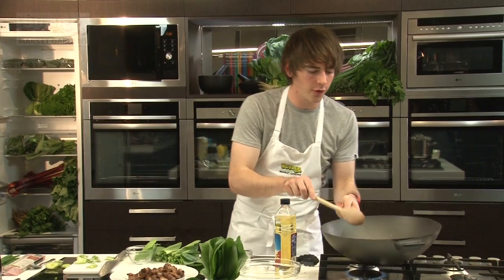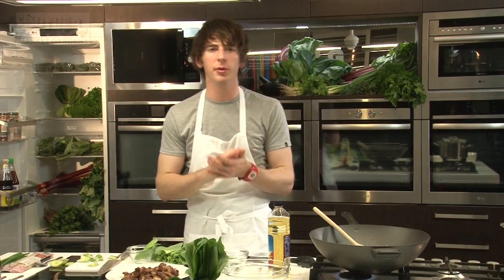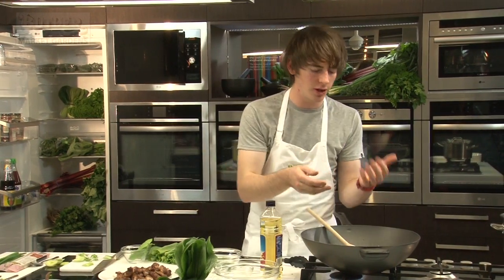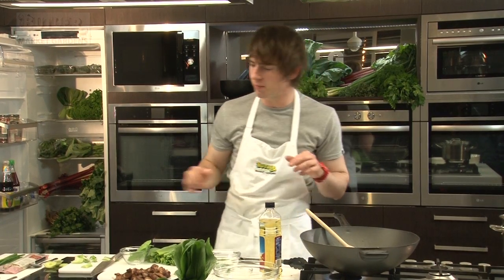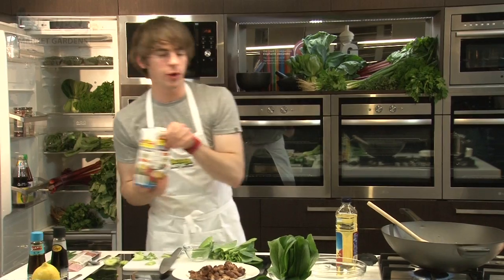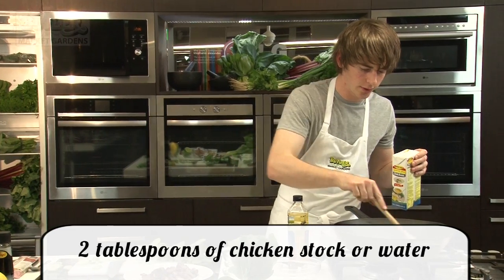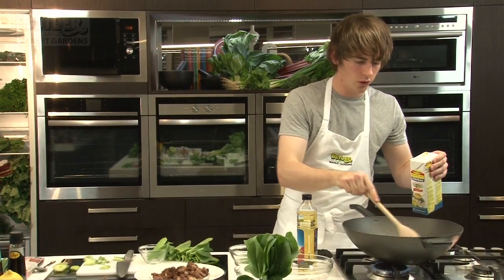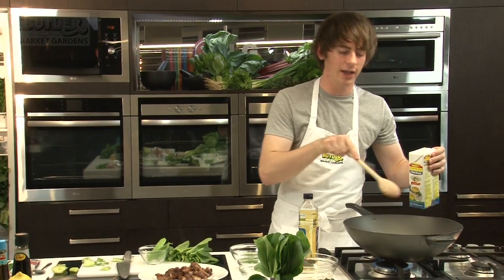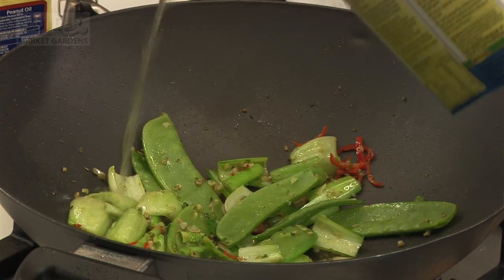Right, now if I keep frying this for too much longer, those vegetables are gonna start to burn. So what I'm gonna do is add a little bit of liquid, and that's gonna steam up. So the vegetables are frying and steaming at the same time. You could use just water if you wanted to. You could use chicken stock, or maybe something like a wine or a rice wine. I've got a little bit of chicken stock here because it's gonna give it a really beautiful flavor. So, nice hot wok. I'm just gonna deglaze with it, pour it around the outside just to bring all those flavors in, start steaming it around the vegetables.